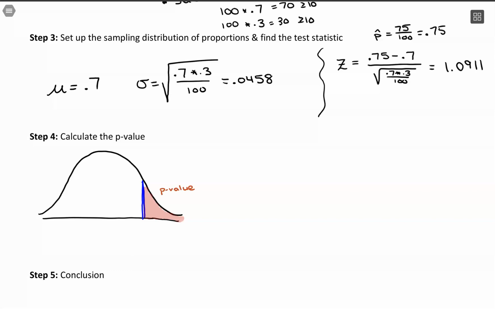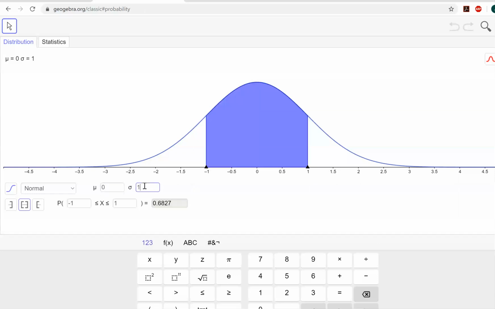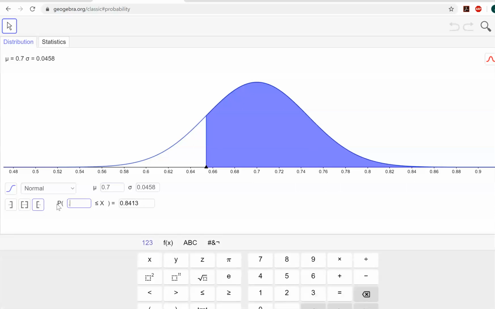So just to show you the two different ways to go about it, and both will give you the same, if not very similar, solution for the p-value, you can use your sampling distribution. Once you set up that sampling distribution, see where your sample proportion lands. This graph would be centered at 0.7, and I want to see what's the probability of seeing 0.75 or larger, basically our sample statistic or more extreme. So with that, I'll go to GeoGebra, have a standard deviation of 0.0458, mean of 0.7, and I want to find the probability of being at 0.75 or higher, and that's 0.1375.